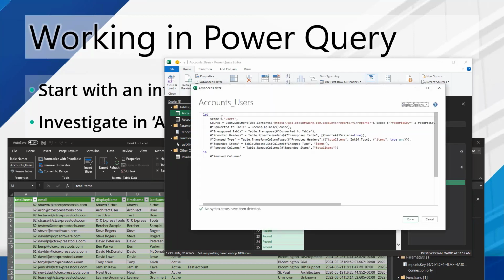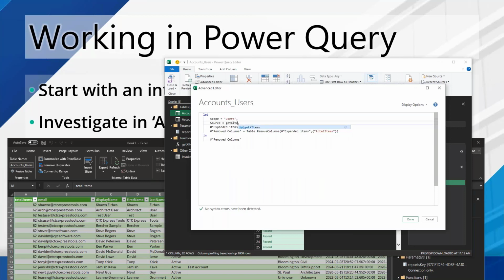So if I go back in here, instead of having all of this garbage going on, I can replace the vast majority of this with calling that function, which is getXItems, and I can tell it exactly what I want. So I'm going to say collection, if I could spell, collection equals accounts. Scope equals users. And then finally, if there are any switches that I want inside of here, I'm going to cheat by pasting all of the switches that I copied earlier, just because I've already got it in memory, so that for users, it knows to go get roles and all the other stuff that I want it to go get.